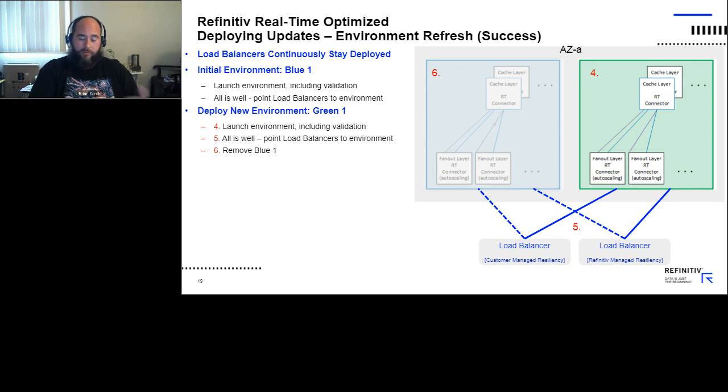But now we'll work with ops again, and we'll run our infrastructure as code and deploy a green environment in the same availability zone. At that point, the load balancers aren't aware of it. They're still pointing to blue. We'll run our validation, and then if everything checks out and it looks good, now we'll point the load balancers to that green environment, which has the latest code and the bug fixes, and now we'll repoint the load balancers, and we'll remove the blue environment after some time has passed to allow connections to organically migrate.